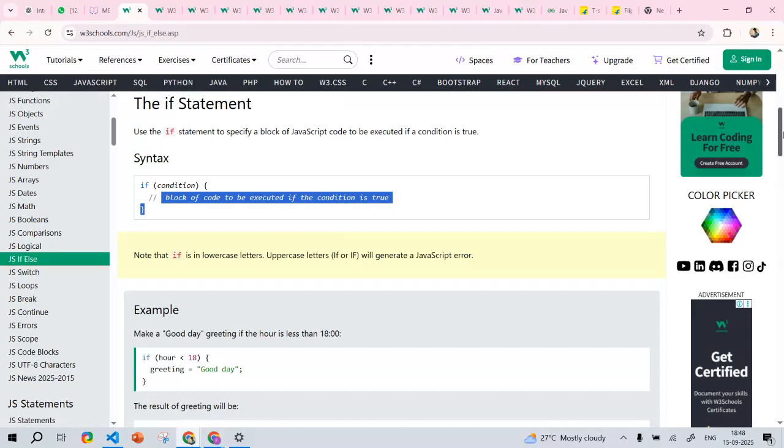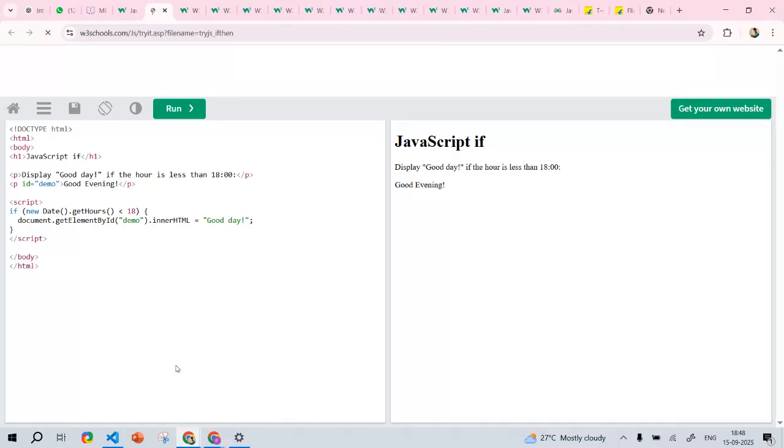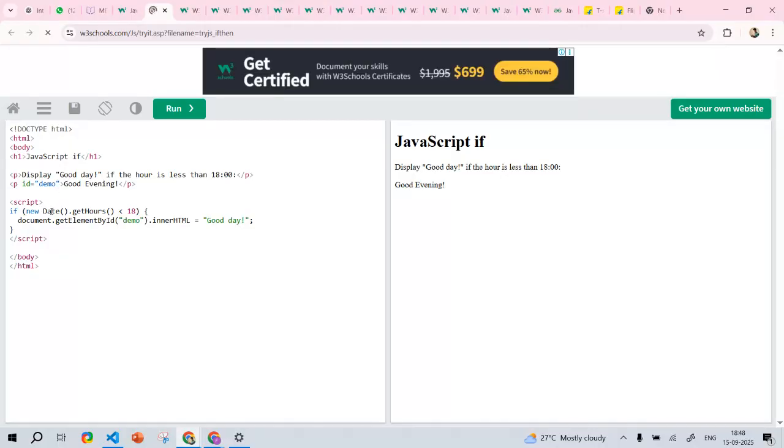See here, this one example. See this new Date function. If you are using it, it gives the current date, today's date. Are you clear?